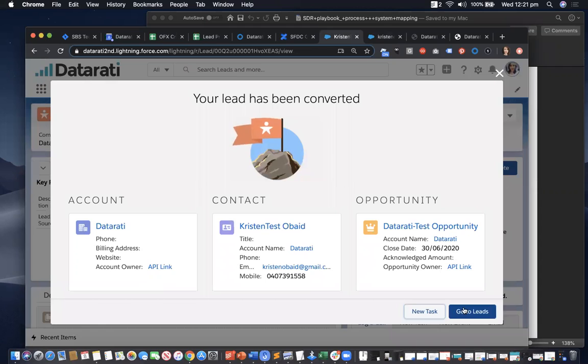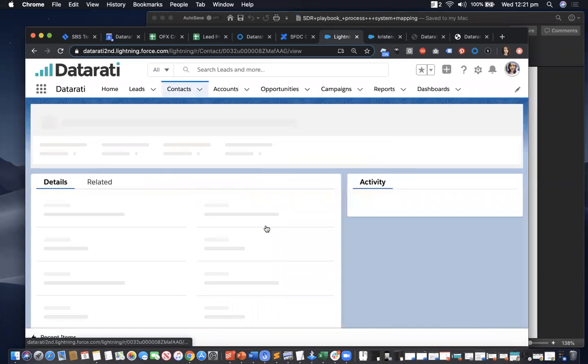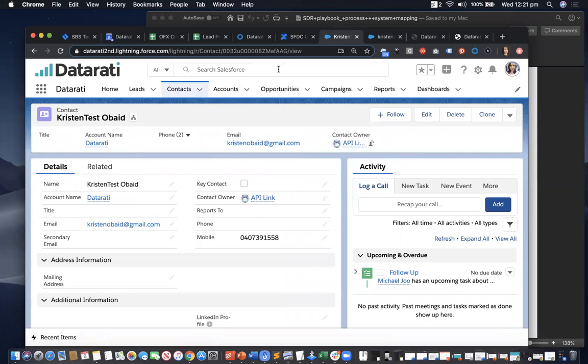Okay, so I'm going to check this one here, the Q2 HVO XEAS. Be interesting to see if this has, no, it has a different ID. Okay, so I don't know the reason for that, and there are many reasons for that, but in this case, this ID has changed. In some instances, that will stay the same as you convert from a lead to a contact.